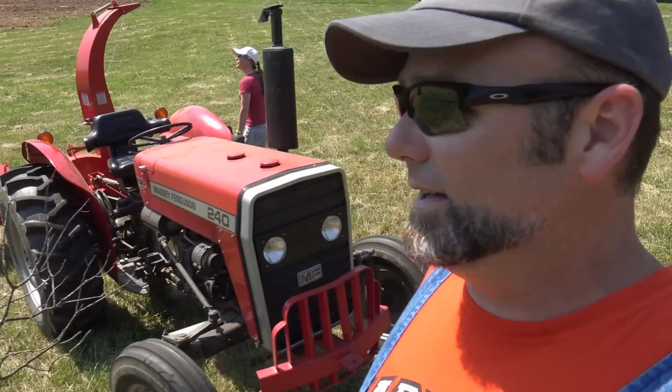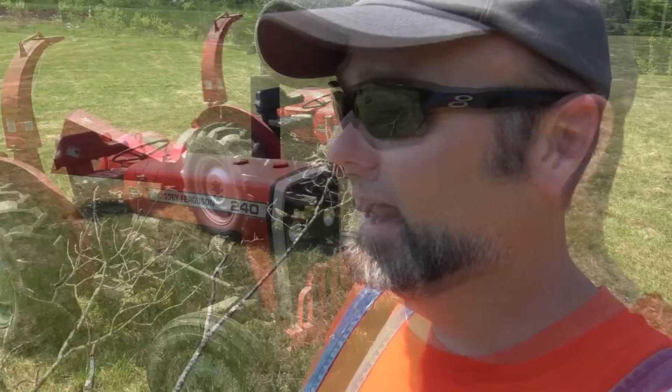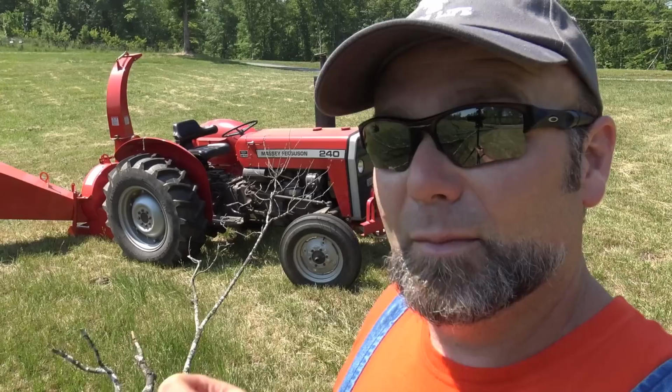She's got to know how to shut that saw off in case it gets on top of me. And she's got to know how to cut that tractor off in case it gets on top of me. I think one of the number one killers of young men and women in the United States or in the world are farm accidents. So we really got to pay attention to what we're doing and try and be safe.